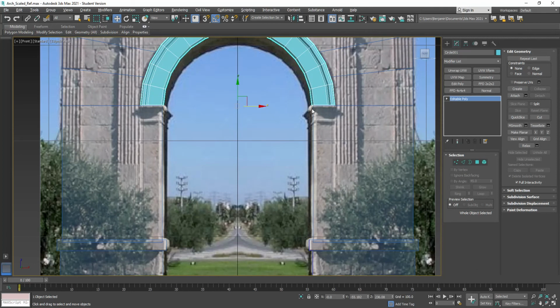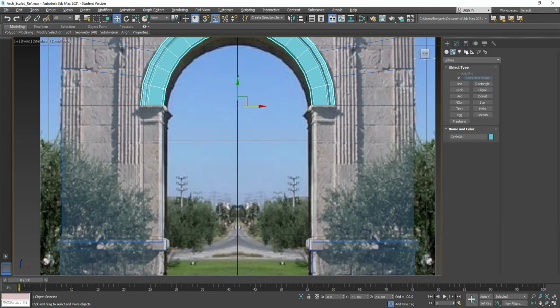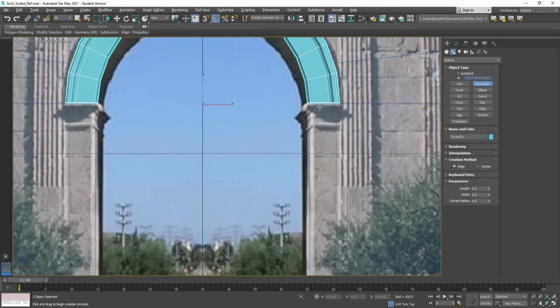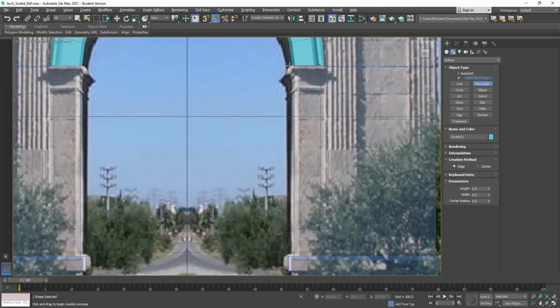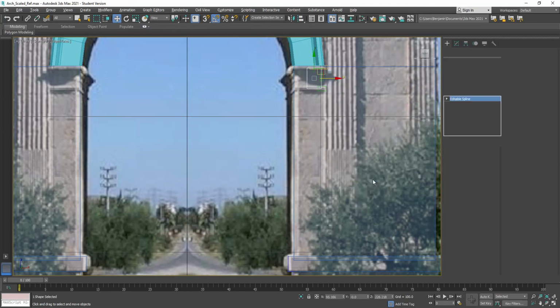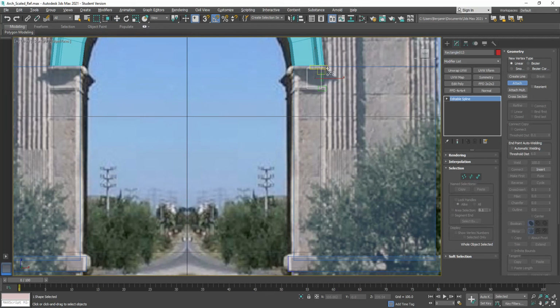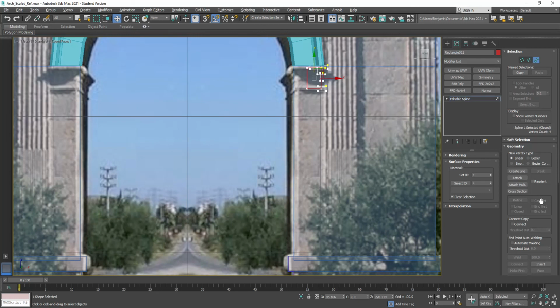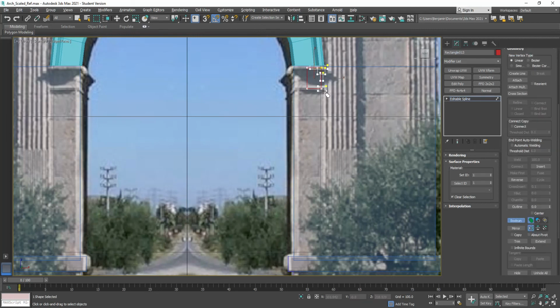All right, let's get these little columns in here. We're going to do this similar to before, where we kind of block in that shape with splines. Let's do it over here on the right. So it's got a little capital, and then a little support right there. It's going to come down some, a little bit more, and then the piece that holds it all together. Perfect. And we're just going to right click on that and convert it to an Edit Spline. And once again, use our attach to attach those different pieces together. And then in Spline, we'll select the main body in Boolean, and we're going to Boolean them all together.